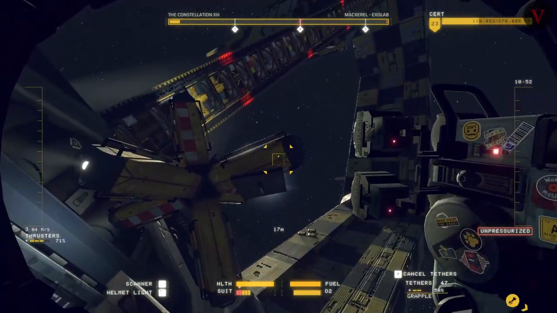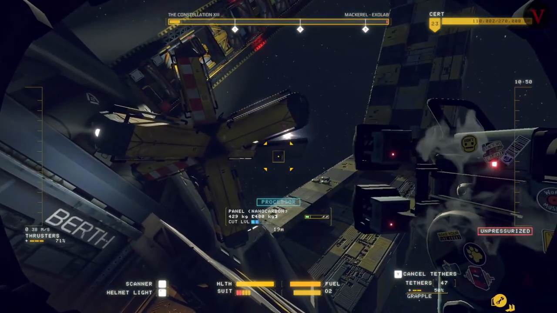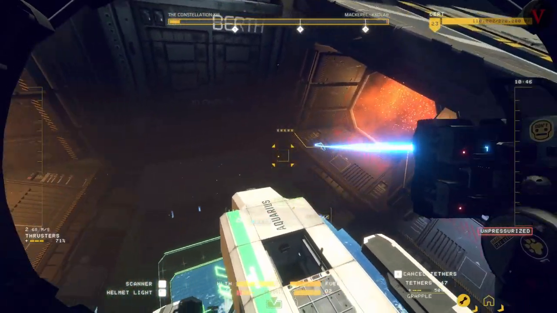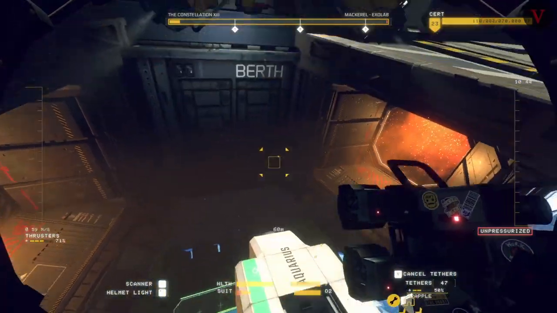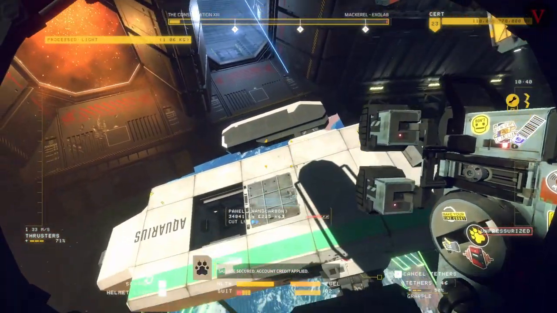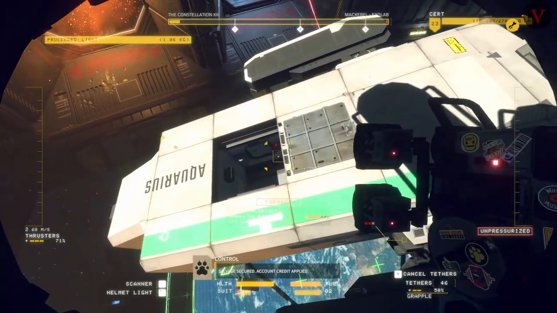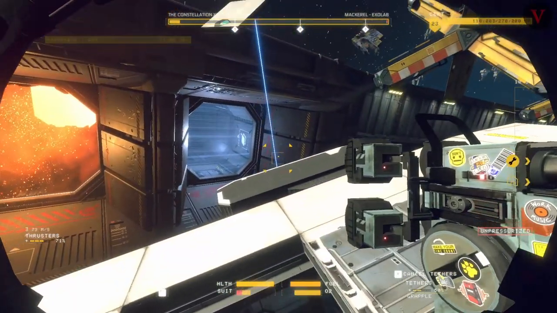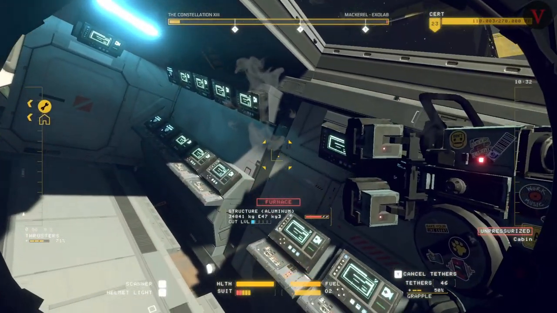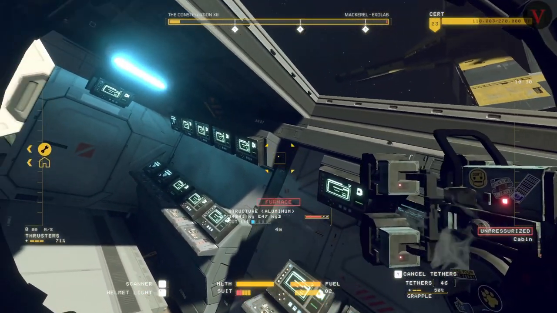Alright, where'd that panel go? Alright. Alright, no notification of anything getting destroyed. That's a good sign, but it doesn't mean that something isn't damaged. So we need to get back in there quickly and make sure there aren't electrical arcs bouncing around. Nope. All right. Clean decompression.